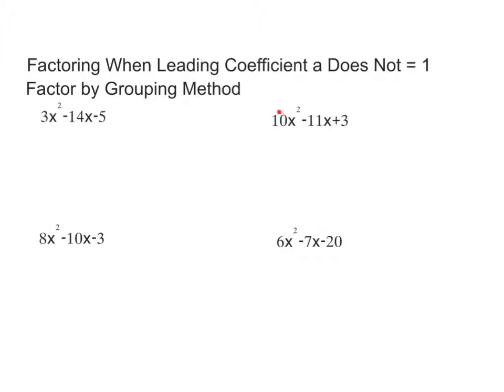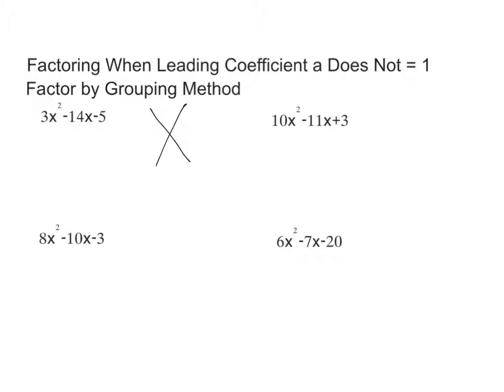If it was just a 1 right here, the problem was a lot easier and we could just do what we showed in the other video by the x method. Over here there's an 8 and over here there's a 6. So let's go ahead and start with the first one. With this method, the first thing we want to do is find a product and sum, just like we did before, so that we have our x box here like we did before, and we need a product and a sum.